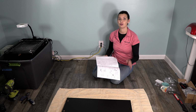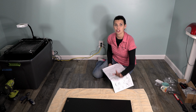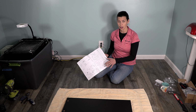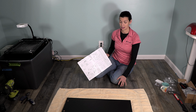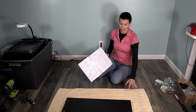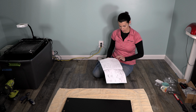Okay, one thing that you should note when you're unboxing your different pieces is that these guys aren't labeled. They don't have the letter and the number on them, so when you're taking them out, you need to go ahead and match them up to the pictures. It's not that hard, it's fairly simple. You just take a look at all the different holes that are on it, look at the shape of the piece, and it's pretty easy to match up, but that's one thing that you should note.